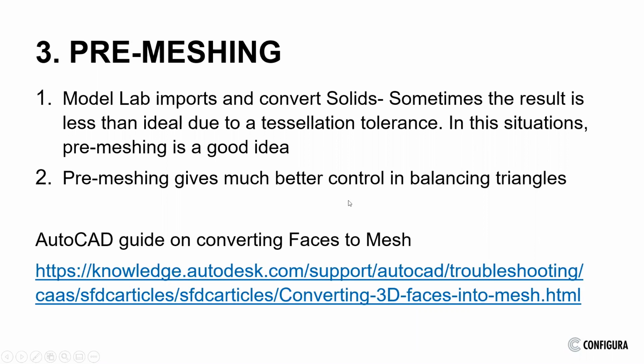All right, so like I mentioned, pre-meshing does give you better control in balancing triangles. There is software dedicated to do this. And I've included here the AutoCAD guide on converting faces to mesh. You can just Google this or take a screenshot of this if you like. It's very easy, it's one of the first search results from Google.